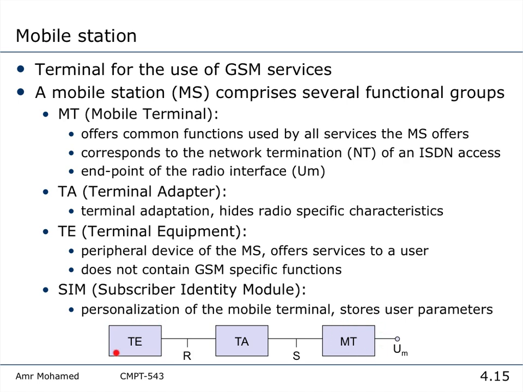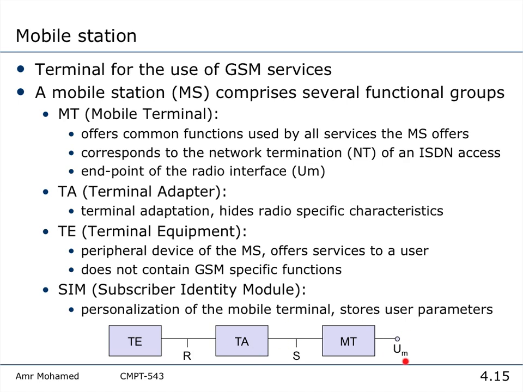The terminal equipment here is the application layer. So SMS and group fax and all of this is done by the terminal equipment. These are the two components that we talked about. And here we have what we call the terminal adapter. You can think of the terminal adapter as the interface or the intermediate layer, the transport layer. Because this is the application, this is the network access layer, right? So this is the transport layer, more or less.